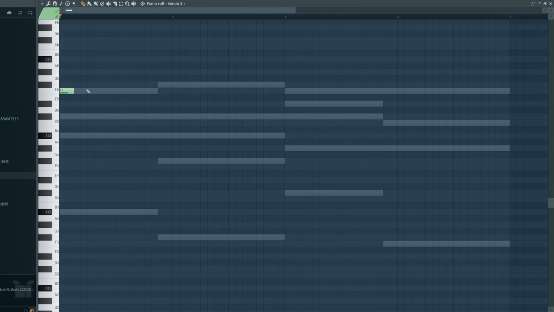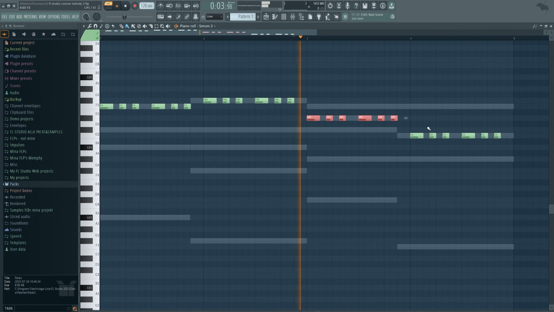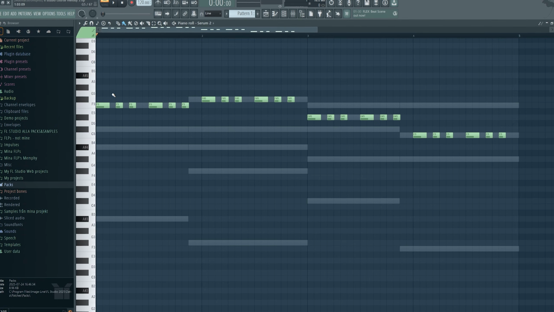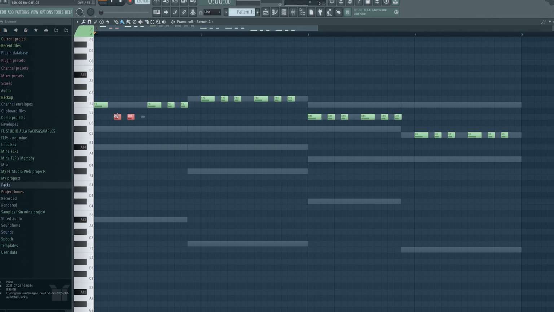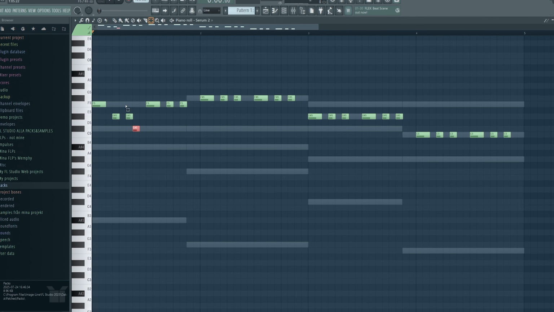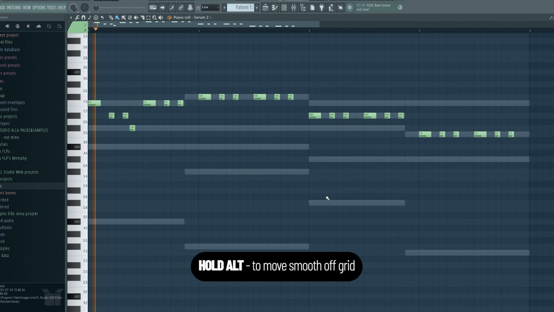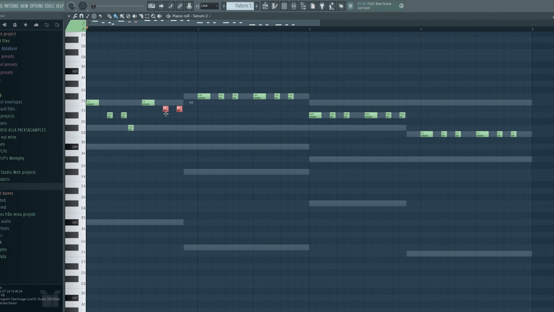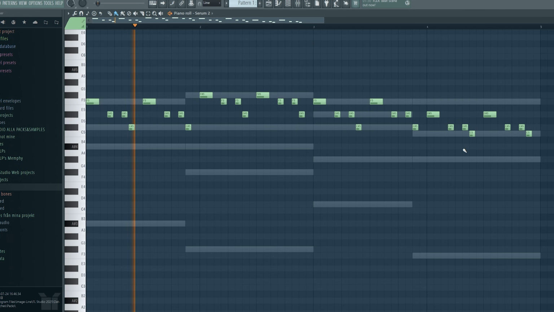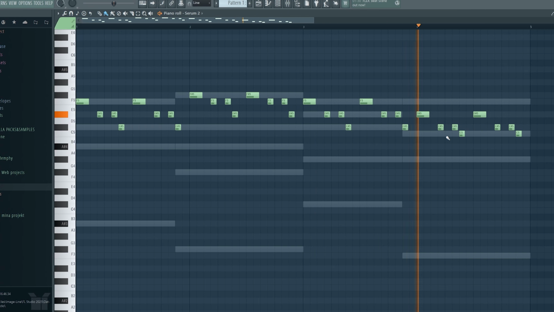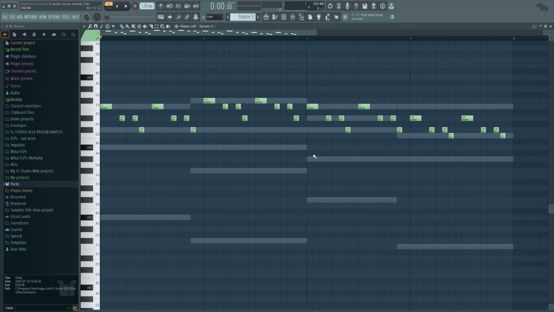So what we can do is maybe start with a rhythm first. Maybe something like that. And to spice this melody up a bit, we can maybe change the pitch of the notes. Maybe try something like this, and I'll select all and make them a bit shorter as well. Do the same here. And there we got a super simple melody.